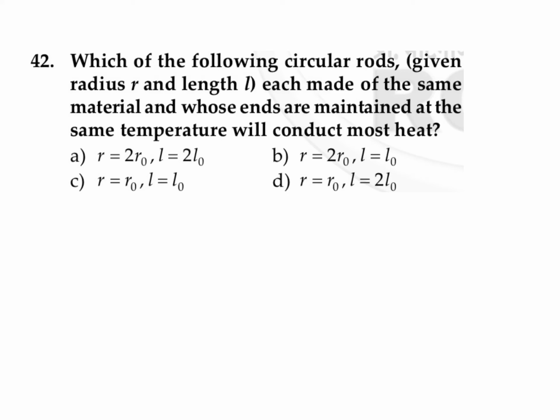This question is: given rods of radius r and length L, each made up of the same material and whose ends are maintained at the same temperature, which of the following circular rods will conduct the most heat? So here we are considering a cylindrical object through which there will be conduction of heat.